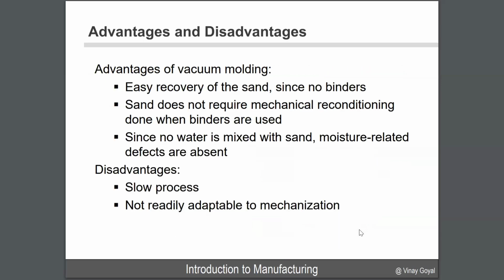The advantage here is that it's easy to recover the sand since there are no binders associated with it. The sand does not require mechanical reconditioning because of the binder issue. And since no water is mixed with the sand, I don't have moisture issues in this process, because I told you before that moisture can be a problem in these casting processes. There's a benefit here. Now, the bad issue with this approach is that it's very slow and you cannot really adapt it for mass production.